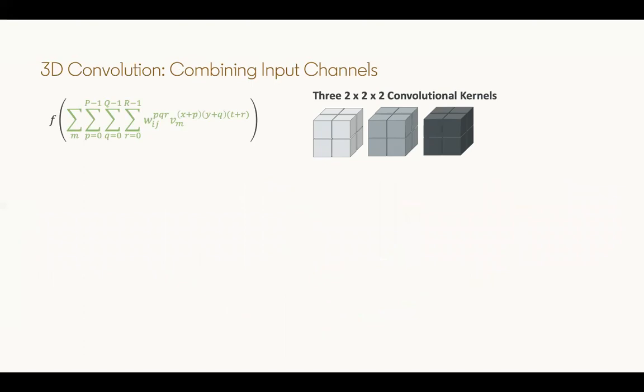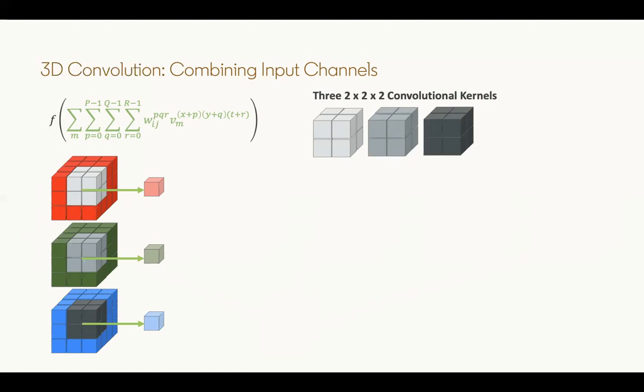The other aspect of the 3D convolutional layer is when there are multiple input channels. Let's focus on the case where you have just a single output channel but you have three input channels. These can correspond to RGB channels like red, green, and blue for a video. For the red channel, we have the first kernel applied leading at a certain spatiotemporal position to a single output. Same thing happens to the second channel, and finally this again happens to the last channel. To combine the contributions from each of the input channels, we just take a sum operation and this contributes to a single output unit in this final output we show here.